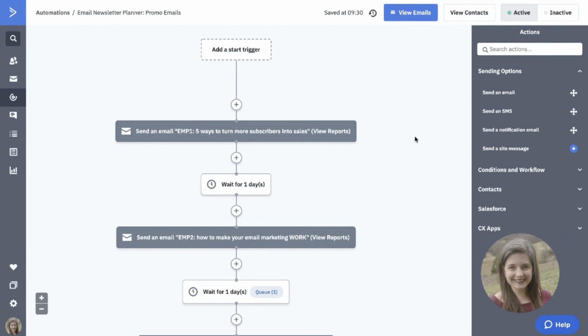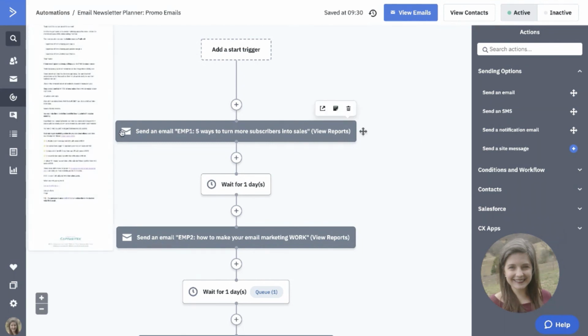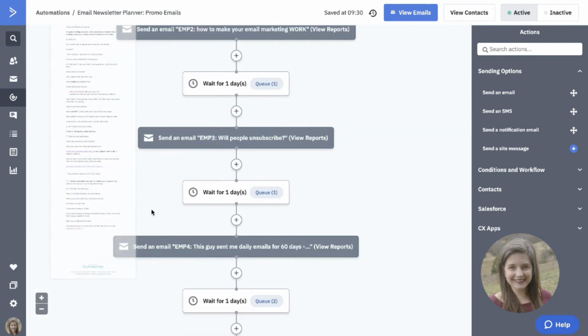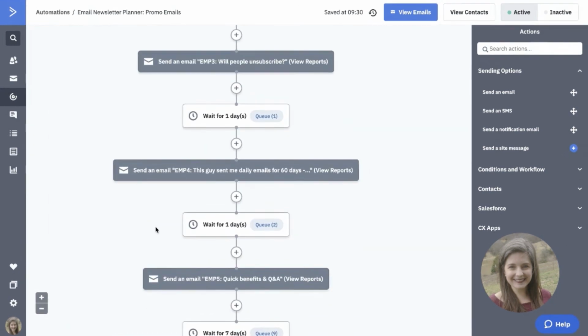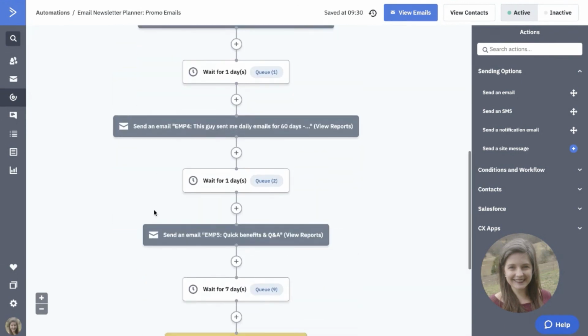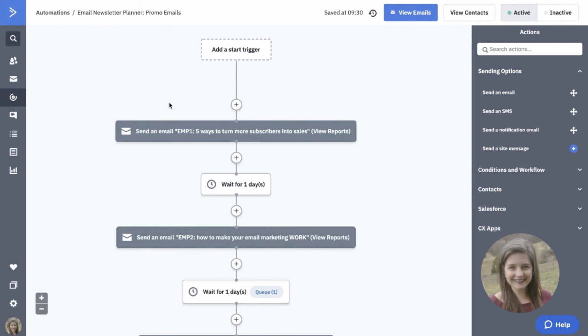So the first thing you're going to need for an automated sales sequence are emails, of course. So we have here emails that are going out every other day. And I think in this sequence, this was a really low cost product. So I have, to begin with, in version 1 of this sales sequence, 5 emails. And so you will need emails because that's how you're going to deliver your messages and send people to the sales page.